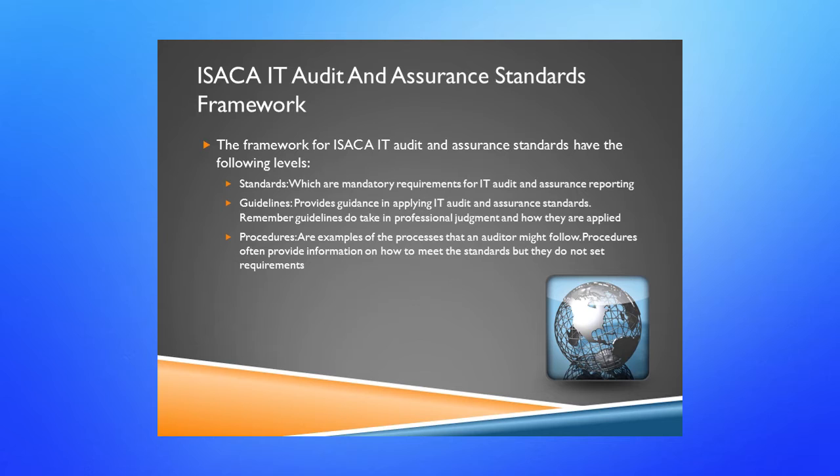Guidelines are just that. They provide guidance for applying audit and assurance standards. Now remember, guidelines do take into account some professional judgment of how they are applied. That's why it's called a guideline. I'm not going to tell you every little step you need to do. That's your judgment to see how you should conduct the audit, but you have guidelines to help give you some general direction of where you want to go.